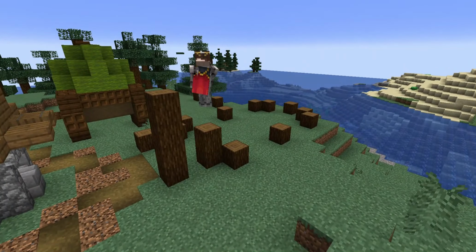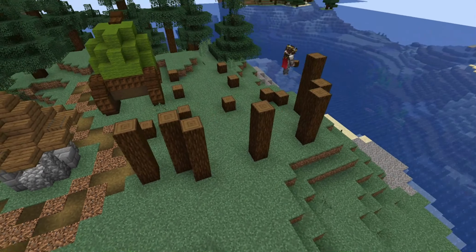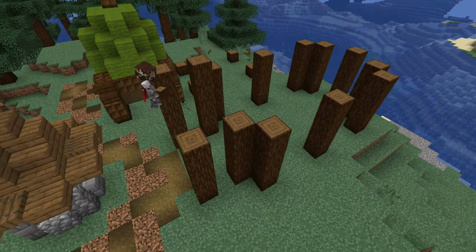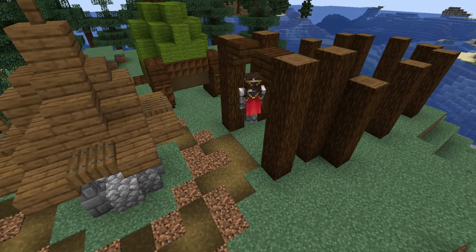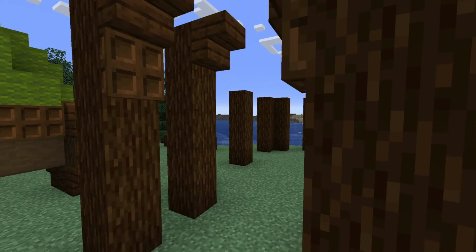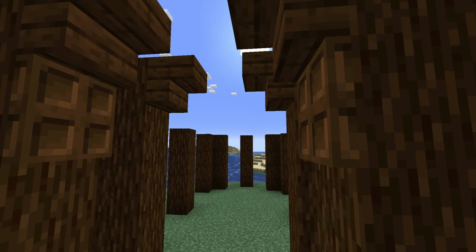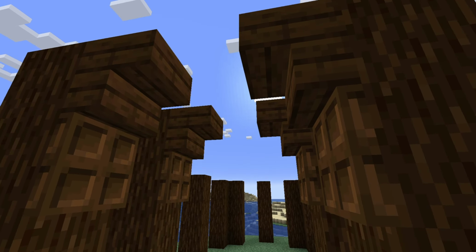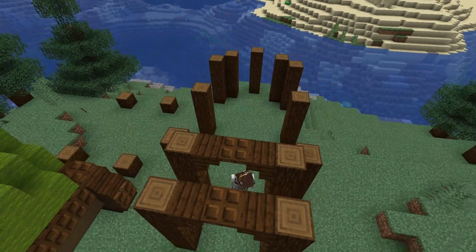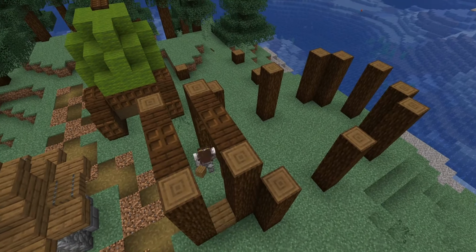Okay guys, so we're building up the outside. So you can see we're getting in the support pillars, and now we are building an arch. With this arch you want to be using trapdoors to make it smoother. As you will see, I will put them just there. So that's exactly what you want to do. So yeah, you want a nice curved arch like that.